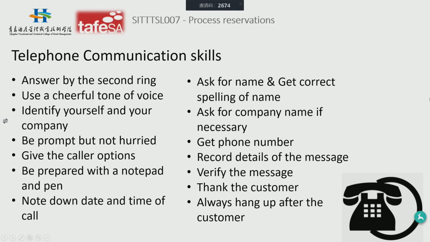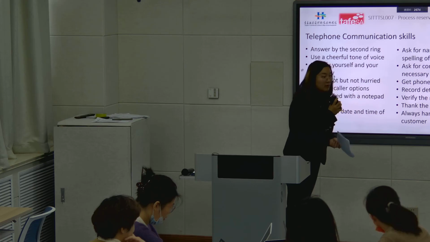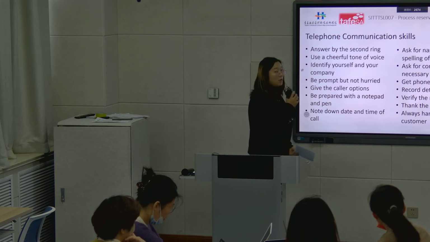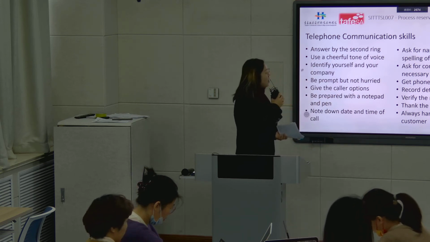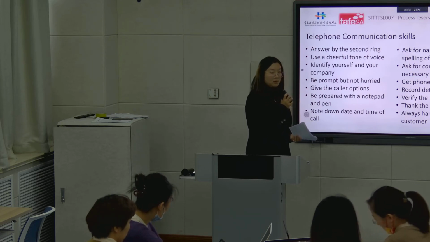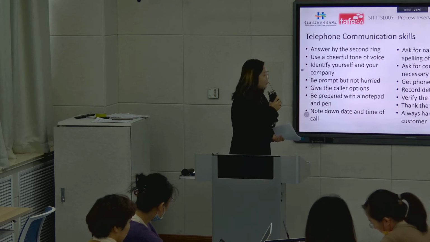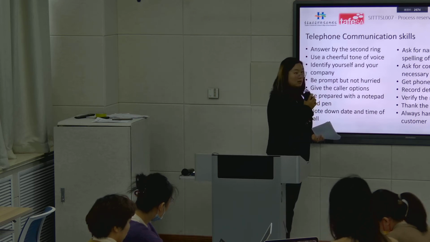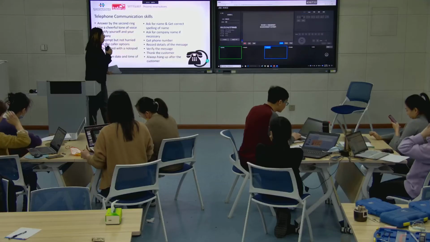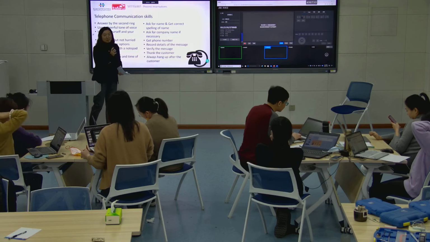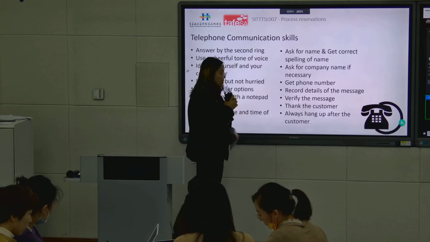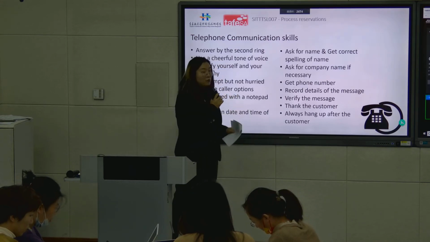Ask for name and get the correct spelling of the name. Pay attention, get the correct spelling of the name. So you ask the guest to spell her name or his name. Ask for company name if necessary, and get a phone number if you want to call back. And record details of the message. Very important one: verify the message. Reconfirm. Say it again to confirm all the information. And thank the customer. And always hang up after the customer.